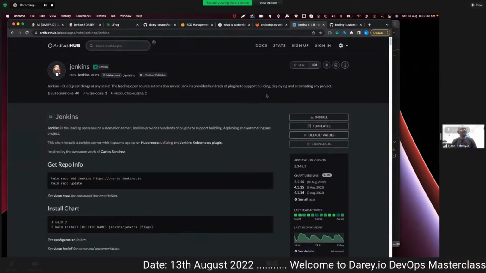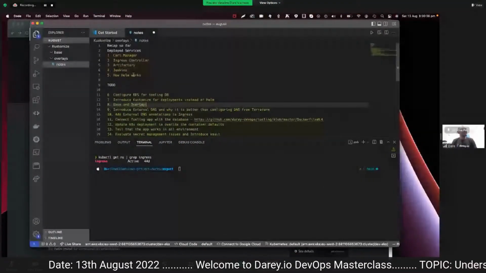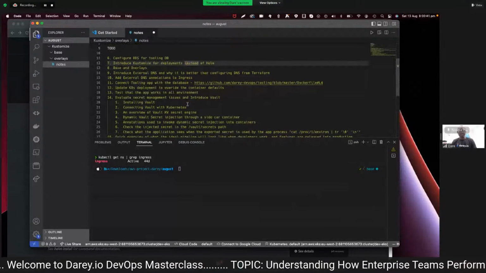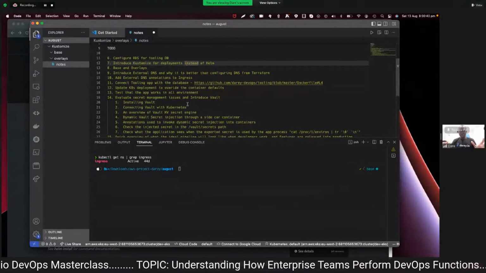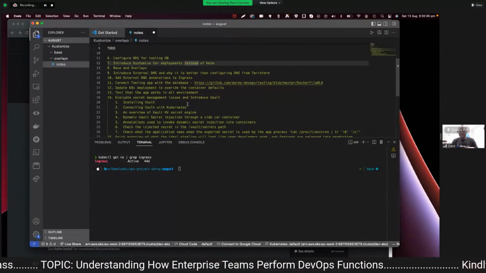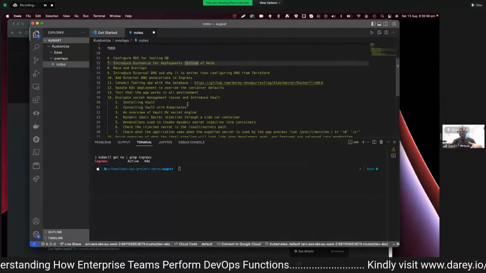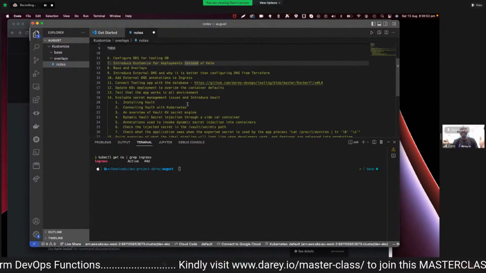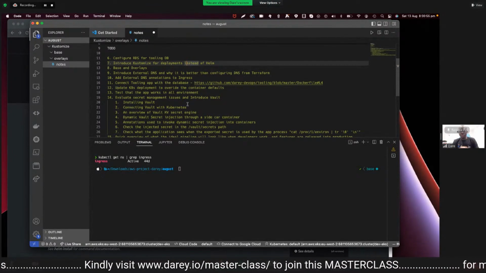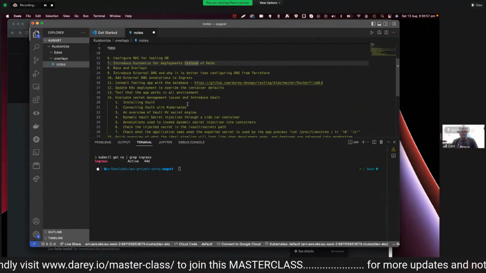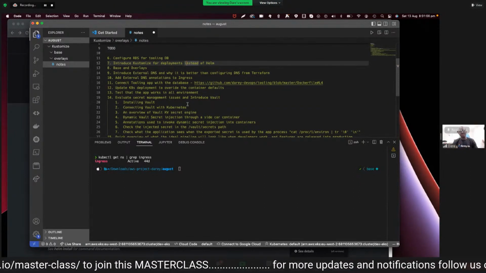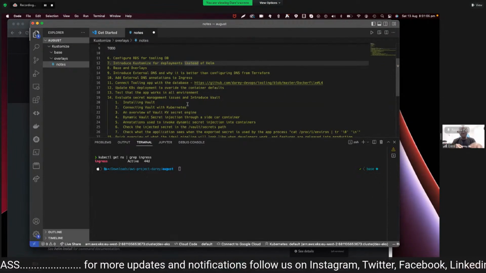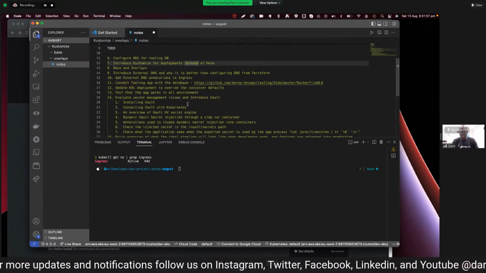Okay, so enough said about what we have done so far, but what we're going to be doing today is to now focus on the tooling app. So if you have been working on Darey.io for some time, if you've done all the projects from project 1 to at least project 15, you understand that one of the tools that you get to work on is the tooling app, where you have to deploy it, starting off from provisioning EC2 instances and doing things manually on virtual machines.